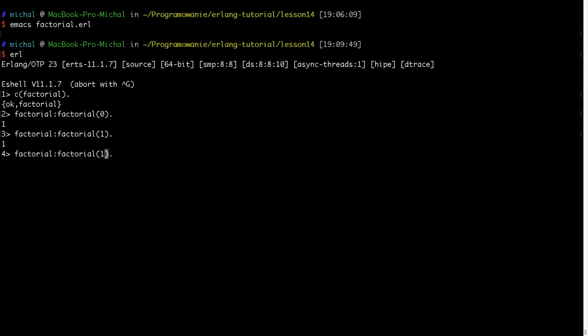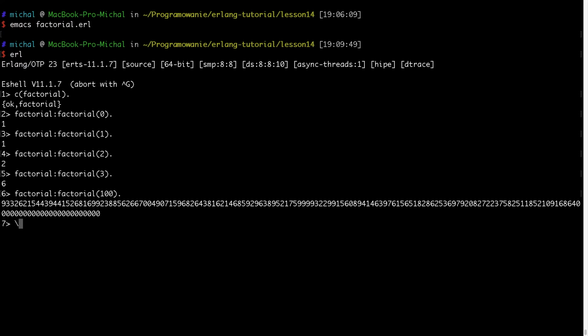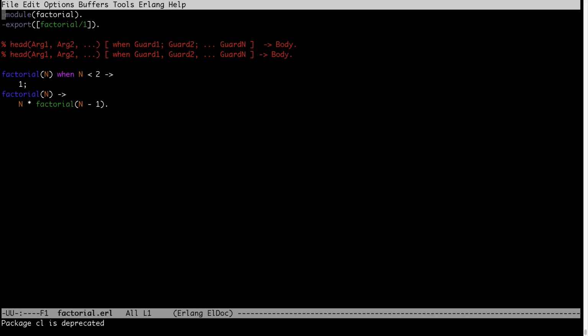Here also the evaluation of the guard succeeded, and here it will go to this generic evaluation without a guard, because the guard test has failed, so it returned false. We can again return some values, and as you can see, it works. So this guard will evaluate for 0 and 1.